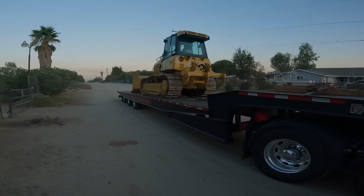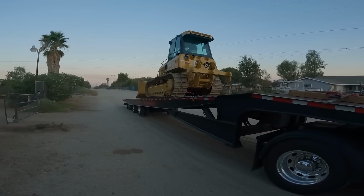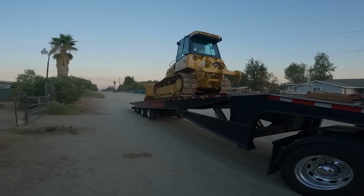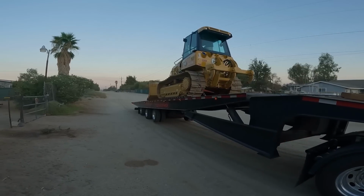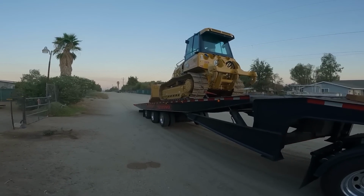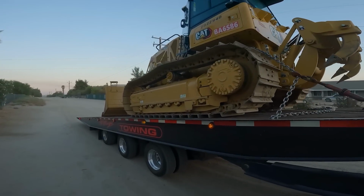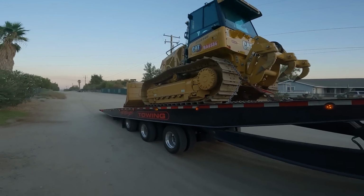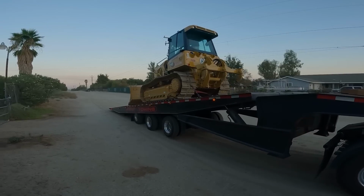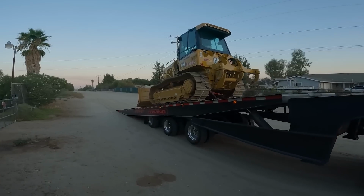Alright, so now that we got all the chains off except that one last chain, we'll go ahead and raise up the deck to about there. We'll start bringing the axles forward. The reason that we leave that chain on there is it's a good habit of practice. If you have a rainy day, and it's not as applicable to this deck because there's wood, but if you had a full steel deck on a rainy day and you start tilting up like this, it could very easily slide. Steel on steel, there's not a lot of friction there, so it can slide away and get away from you. So it's always a good habit just to keep that chain on there.